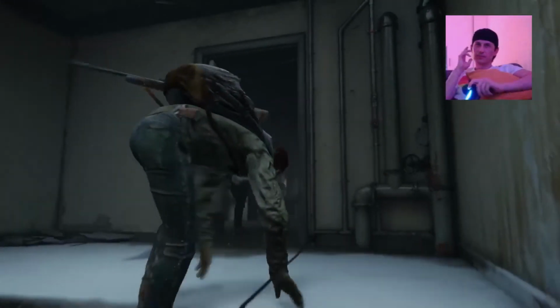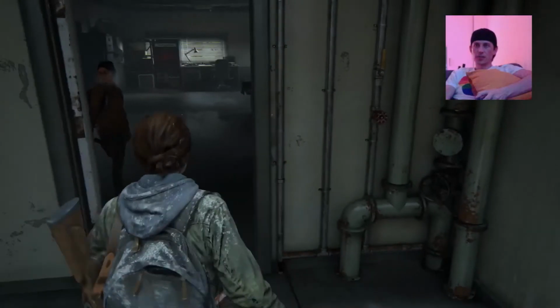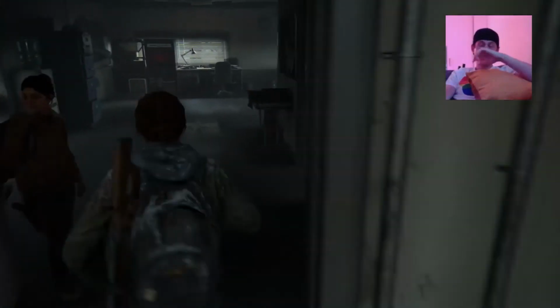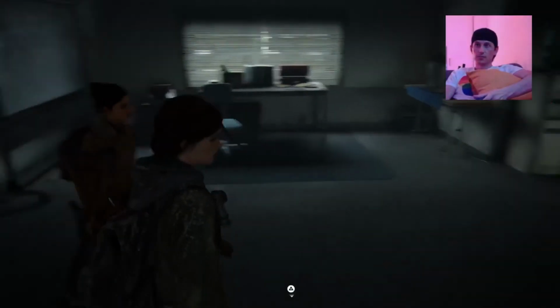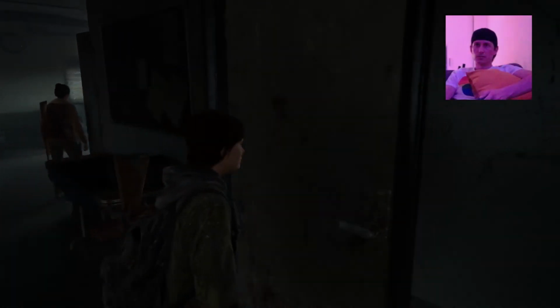Whoop. Her hand went above where the rope was and didn't transition soon enough to grabbing the ledge. Sign his head. What was this place? It used to be a radio tower.